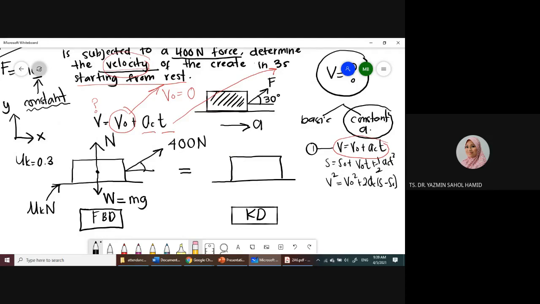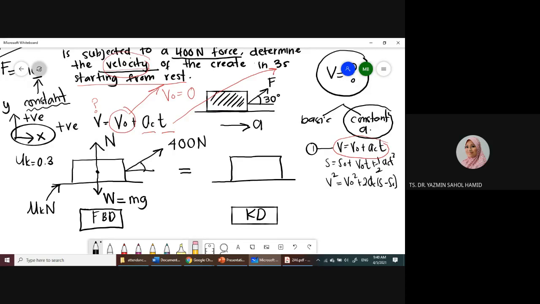The reason why I established the direction as moving to the right is because I want to have a positive inertial coordinate, because I have assumed the positive to be this way, the x. As you can see, my x is positive moving that way, and my y is positive going upwards. So because I want a positive direction, that's why I assume my acceleration moving to the right. This is very important, because this question is straightforward. It's a simple crate box.